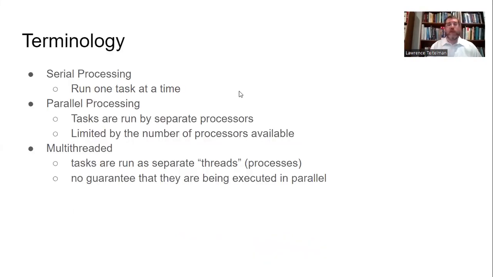Before we get to some nice examples of parallel computation, we need a few terms. One term is serial processing. Serial processing means you do one thing at a time, in order. Parallel processing means that we can run multiple processes at the same time. Where do we run them? We need to have different processors. Sometimes we can simulate multiple processors by allowing our one processor to alternate between different tasks. But that just creates a lot of overhead.